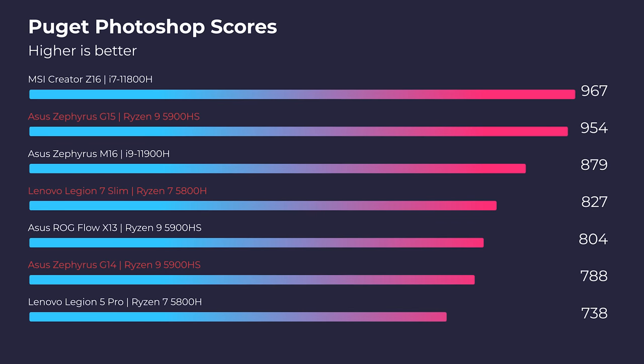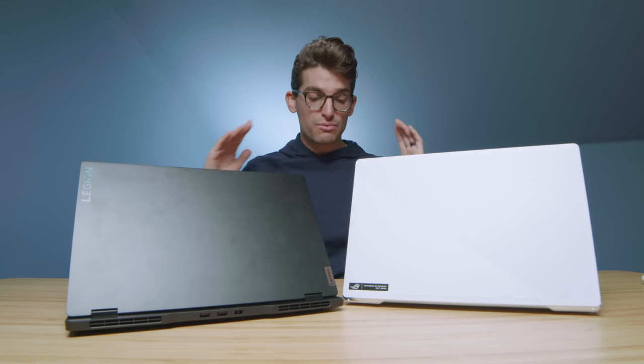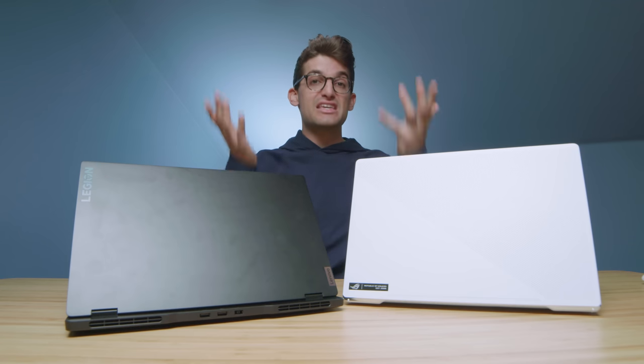Getting into Photoshop, really either laptop will work well. You can see the G15 pulling ahead in Photoshop, but at 827 that's a great score — plenty of power for Photoshop, so both laptops will be suitable there. Putting these two head to head for thermals, at their highest settings they get hot, but they don't stay there for long. They drop back down to the high 70s within about 30 seconds, and after 60 seconds they even get into the 60s, so you aren't too concerned about these laptops running hot all the time — only during intense tasks like a 4K export.